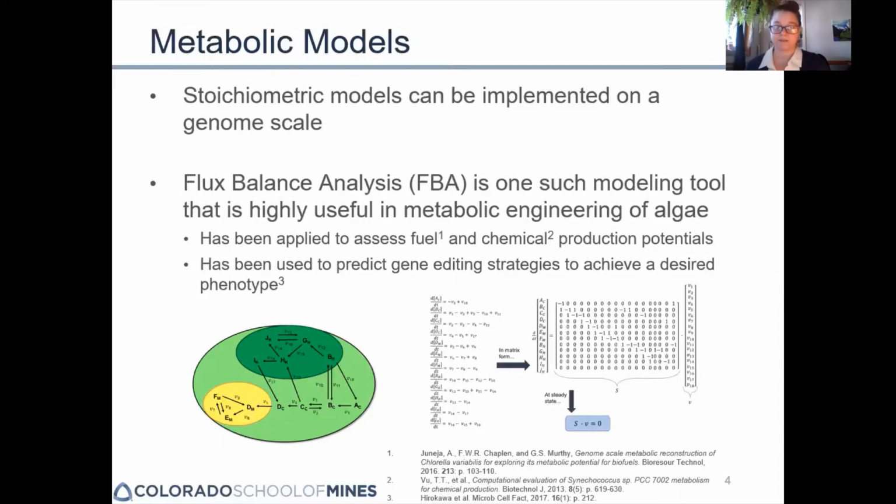When the cellular metabolism is operating at steady state, as is the case during the exponential growth phase of a cell culture, this problem can be simplified into a linear algebra problem. A solution for the flux vector can then be calculated, providing a prediction of the flux through each reaction in the network, i.e. the reaction rate for every metabolic reaction in the cell.